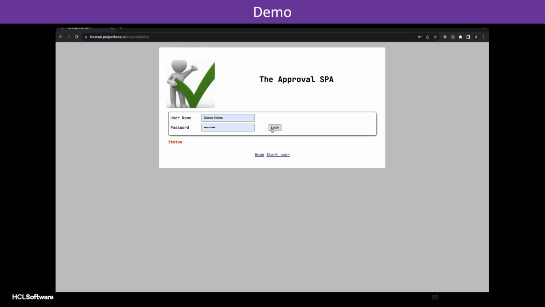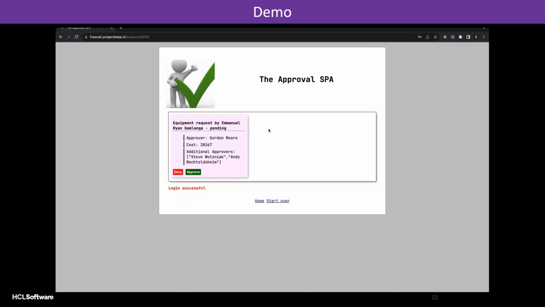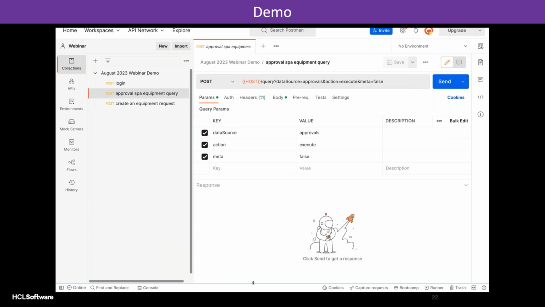Then let's log in, and displayed in here is the request that we've submitted earlier. And in the background of this approval application, it uses one of the Domino REST API calls to retrieve all pending equipment requests. And what we've opened up just now is Postman.